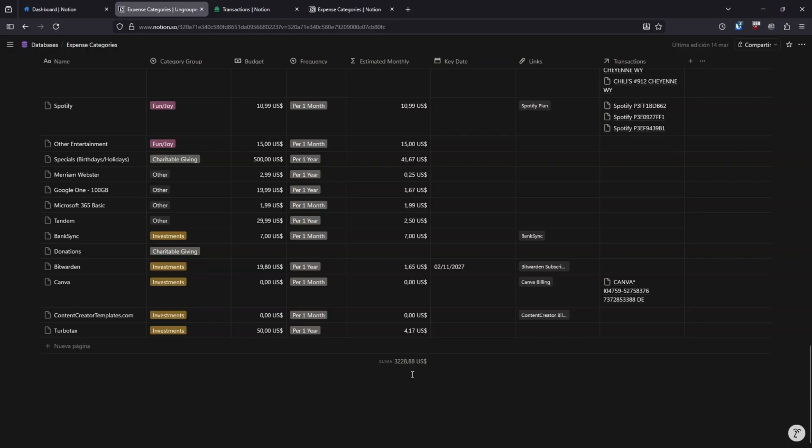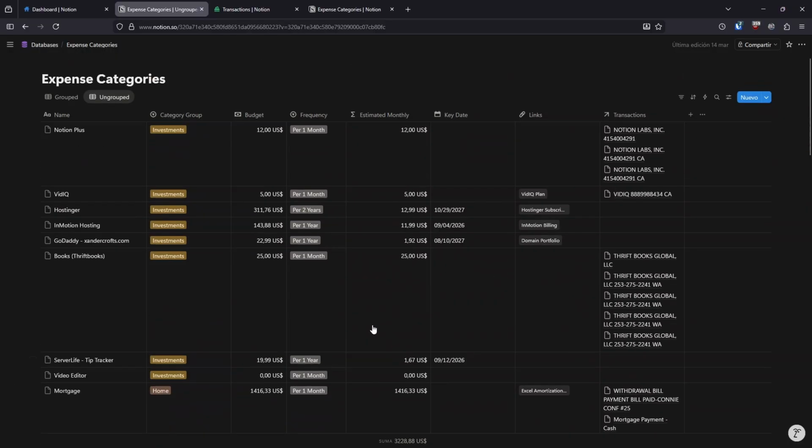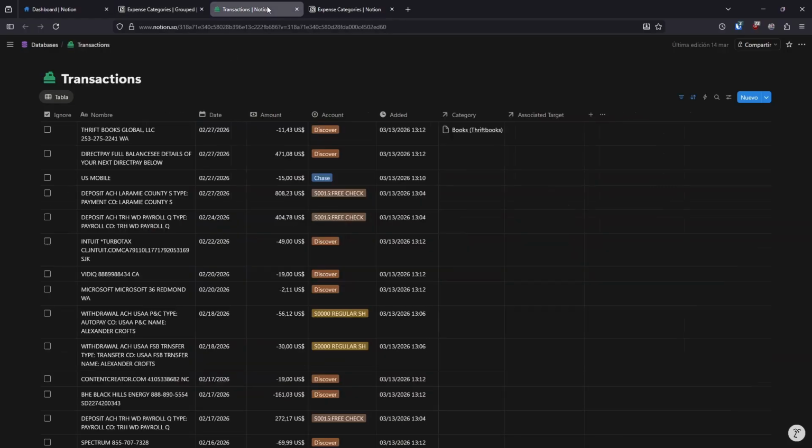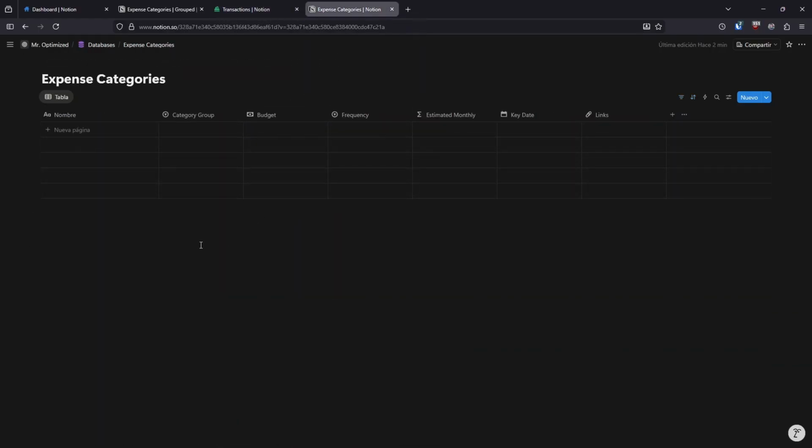We're going to dive into this number a little more deeply by going into our historical data and seeing how much we're actually spending on these different categories. And we may or may not be surprised, I don't know what we're going to learn, but it'll be just nice to see exactly how much we're spending rather than just having estimates.